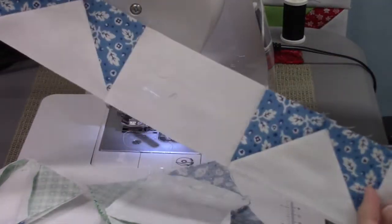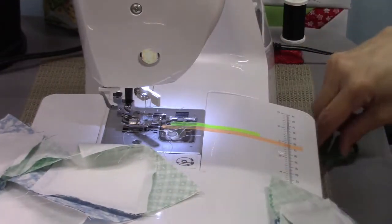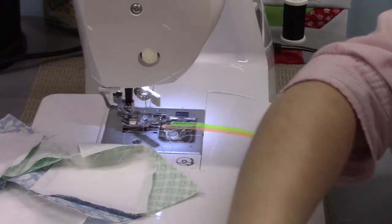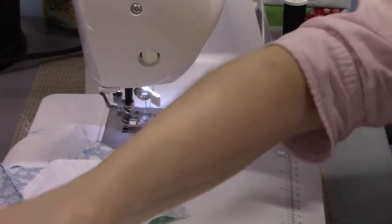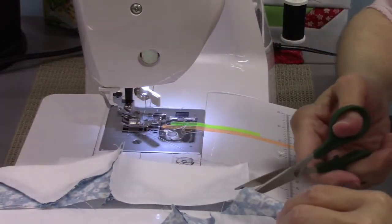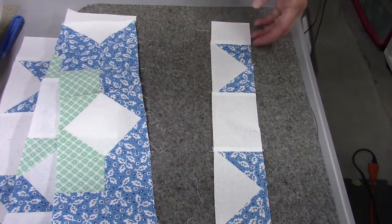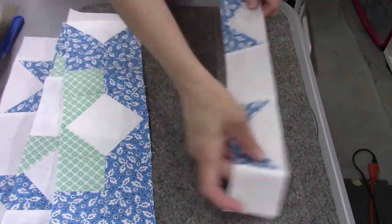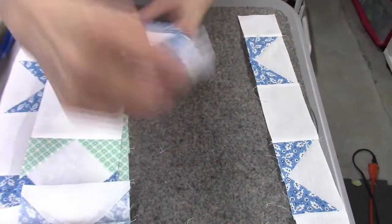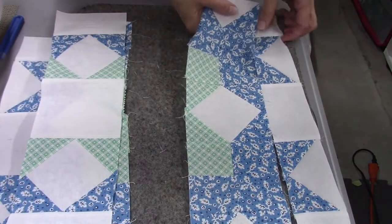Okay, so I've got one row after the other, and they all have to be pressed. So let's clip them apart and press, and then we'll sew the rows together. Okay, now I'm ready to sew everything into rows. And so I'm going to lay them back out and make sure I've got everything facing the right direction.